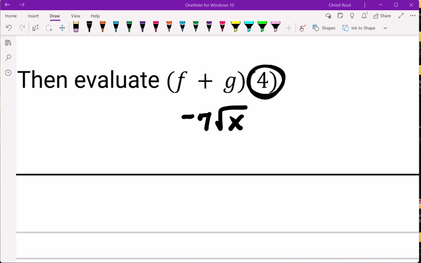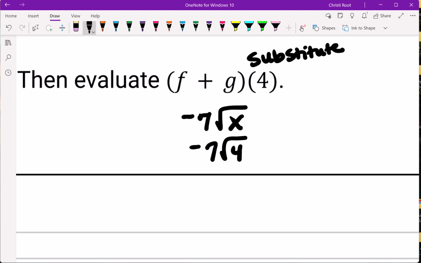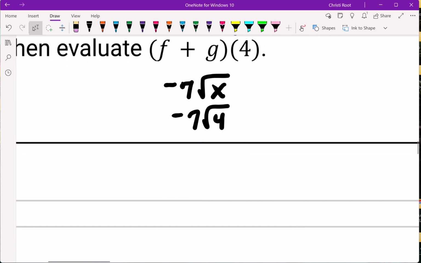So sometimes people think that that means to multiply by 4. But typically it's written as an x, right? So they replace the x with a 4. So all they're wanting you to do is substitute 4. So all you have to do, and you can do this on your calculator or you can do it in your head, whichever one you want to do, you do have to replace x with 4. And that's going to be negative 7 times 2, which is negative 14.